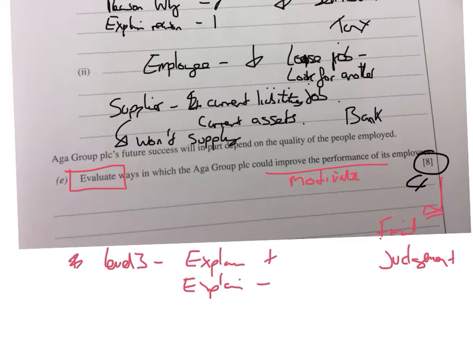You can say things like fringe benefits, and then explain what fringe benefits are. So that could be a free gym. If you gave them a free gym, it would be a healthier workforce. But the problem with the free gym is not everyone wants that free gym, so what's the point? Another nice one that I like is things like worker of the week. The good thing about that is that worker feels absolutely fantastic. The problem with worker of the week is everyone else is really annoyed. But you get the idea. Do a final judgment and say which one you think is the best way. I don't know. If you say bonuses, that's quite a good way. And then just say why you think that's good.